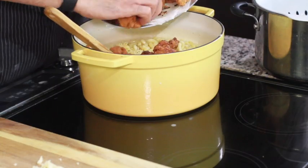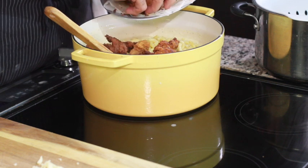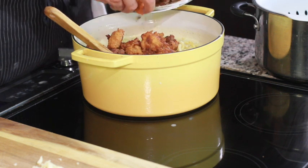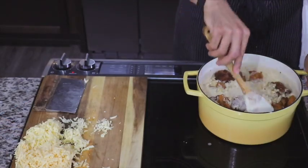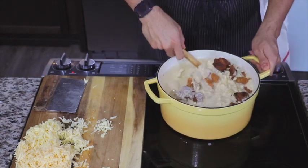That's right, this is a fried chicken mac and cheese. We're gonna go ahead on and add this to this. Now look, if you wanna be a little bit cheap and stretch it, after you finish frying these chicken pieces, you can cut them in half and then fold them into your cheese sauce. Look at that, look at how good that is. All right, this is the fried chicken mac and cheese.